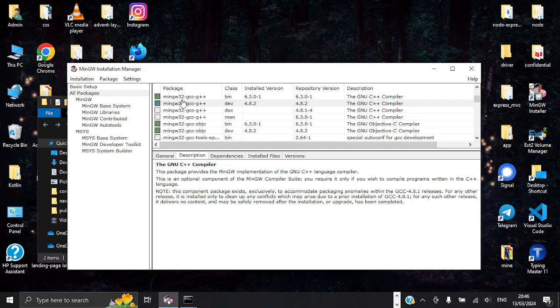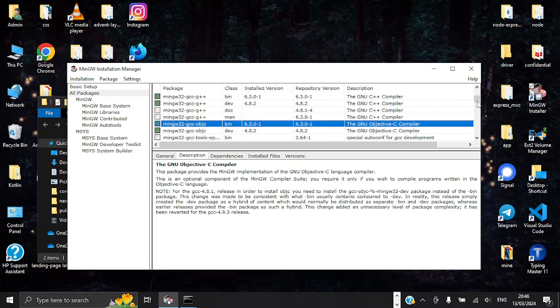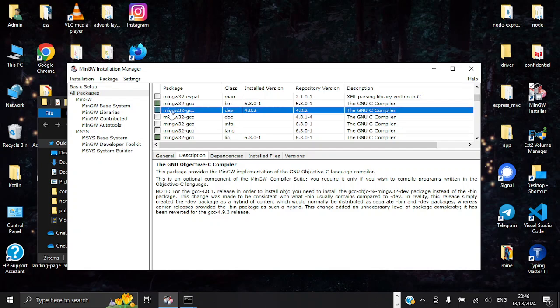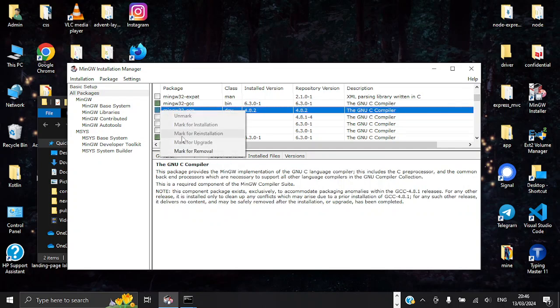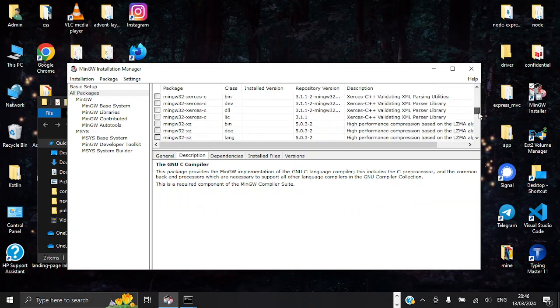Then you'd want to select the package that you'd need. For us, you only need G++ and GCC. So what you do here, you'd go and select a package and just mark it for installation. Mine are grayed out because I've already done that. You'd also want to look for GCC here, and then just mark it for installation. Initially when you get inside here, we don't have a lot of packages, so don't be scared about the clutter here. It's only because I've downloaded some other packages.